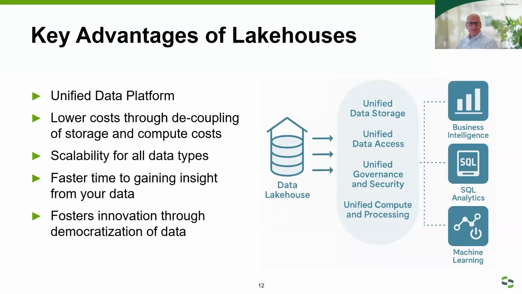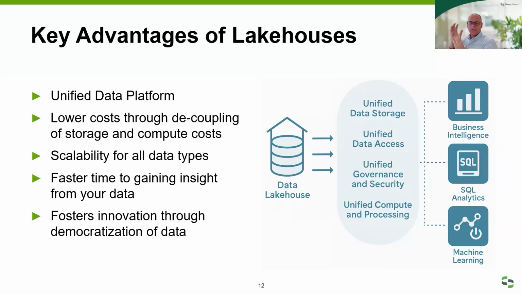So some key advantages of a lake house is unified architecture. It combines structured, semi-structured, and unstructured data in one platform. It supports SQL-based analytics and AI machine learning workloads seamlessly. And then cost efficiency is greatly increased. Cost is reduced over data warehouses because you can tweak your costs of storage and compute.